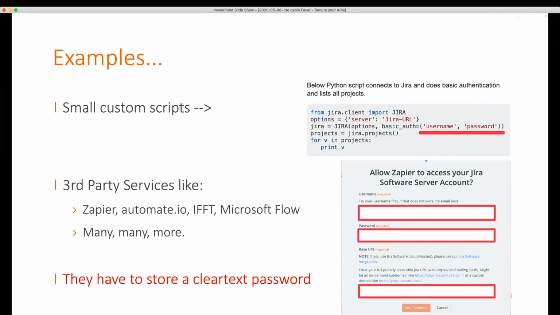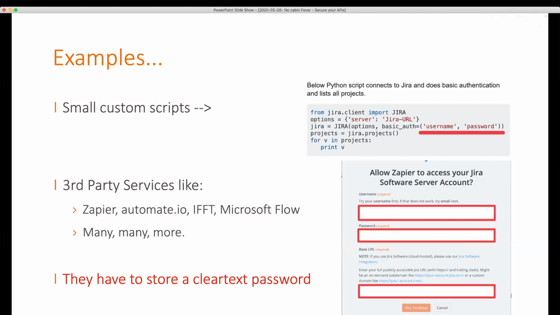The not so funny thing about that is they have to store it in clear text in some way, or in a way that they can retrieve the clear text, because in order to send that basic authentication header I showed you before, they need the clear text password. In Jira, for example, your password is never stored in clear text. It's hashed, salted, many times encrypted. When you log in, you enter your password, the same thing is done with it, hashed, salted, many times encrypted, and then the resulting string is compared.